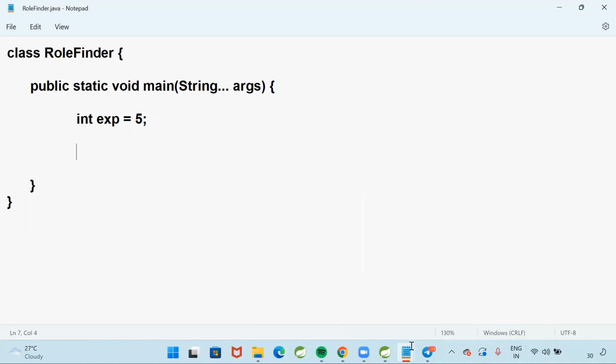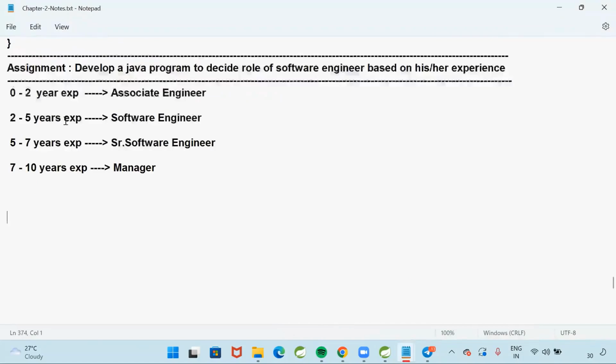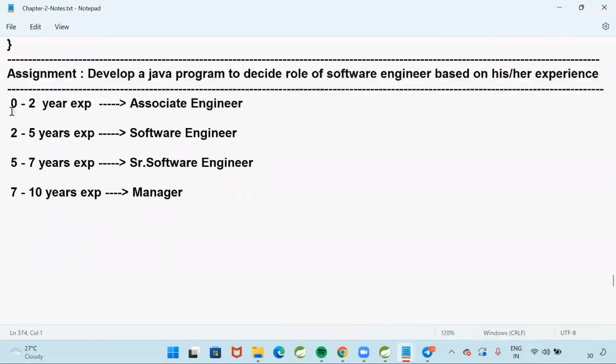First, check the requirement. My requirement is if experience is 0 to 2, it should print associate engineer.